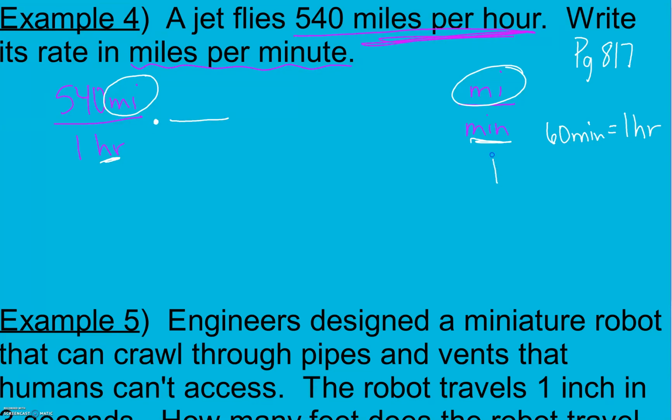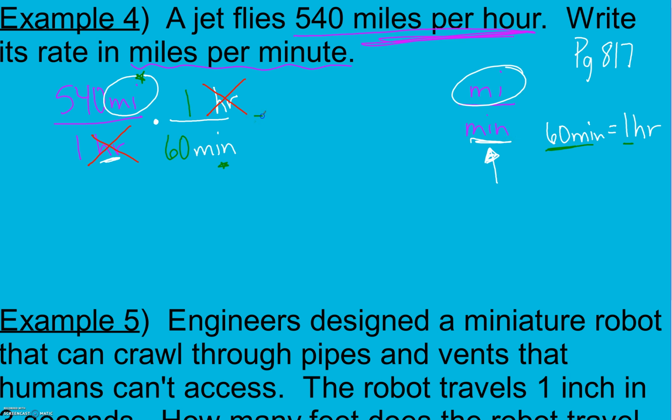Here, if we look, I need minutes to be in the denominator in my final answer. So I'm going to put minutes in the denominator. I also need hours in the numerator so that I can cancel those out. One in the top and one in the bottom means I can cancel those out. Now, make sure you put your values with those. 60 goes with minutes and 1 goes with hours. Double check, I have miles in the top and minutes in the bottom, which is what I'm looking for.